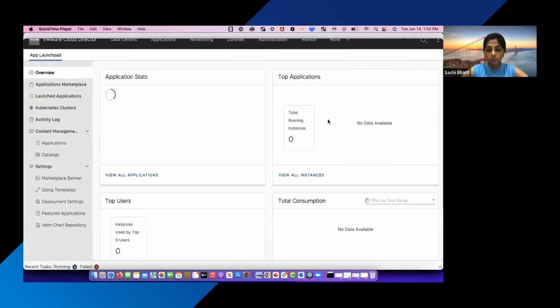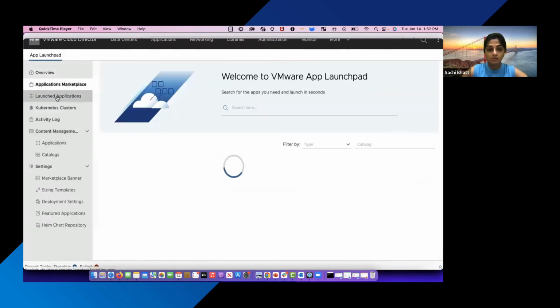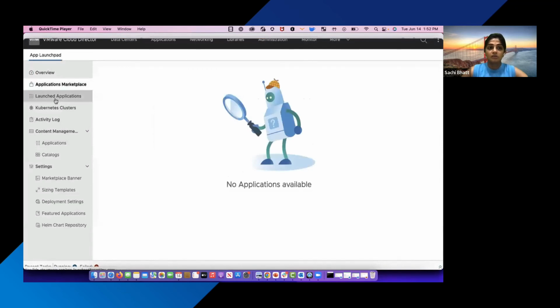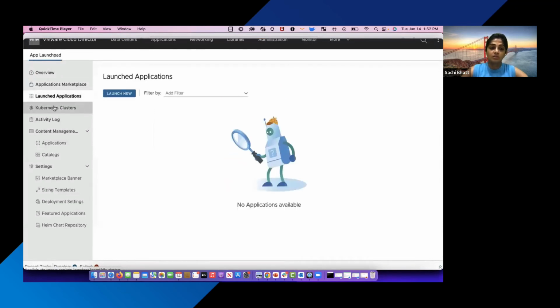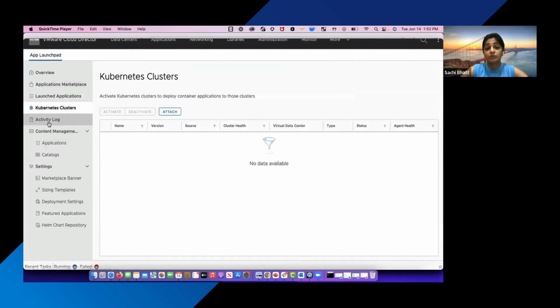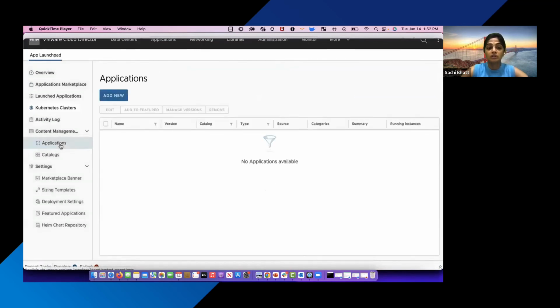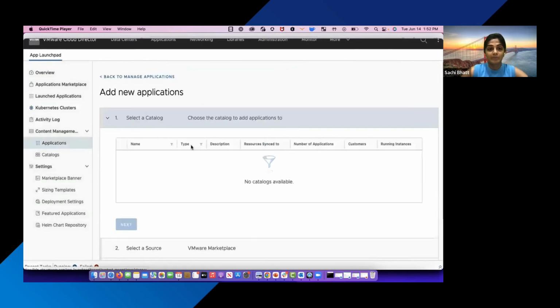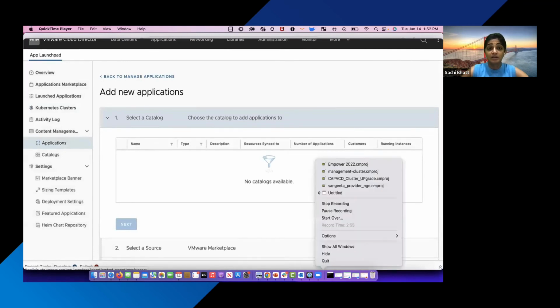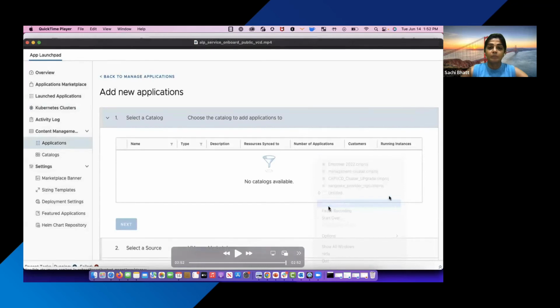So this is the onboarding for public facing URL. And here you can see that I can also publish and manage the catalog from the tenant portal from on-prem VCD itself.